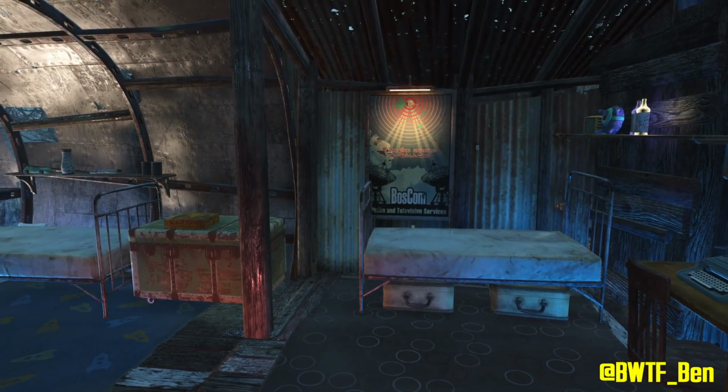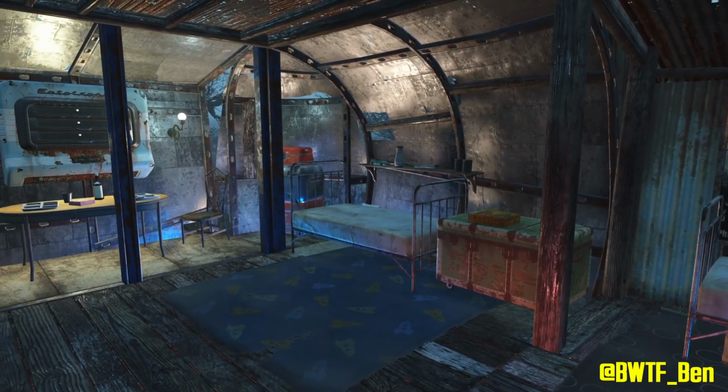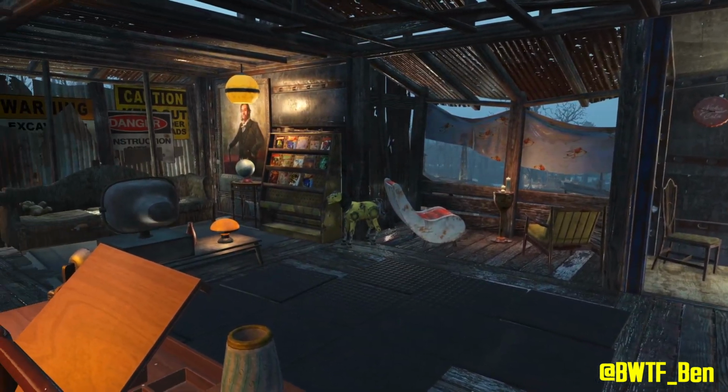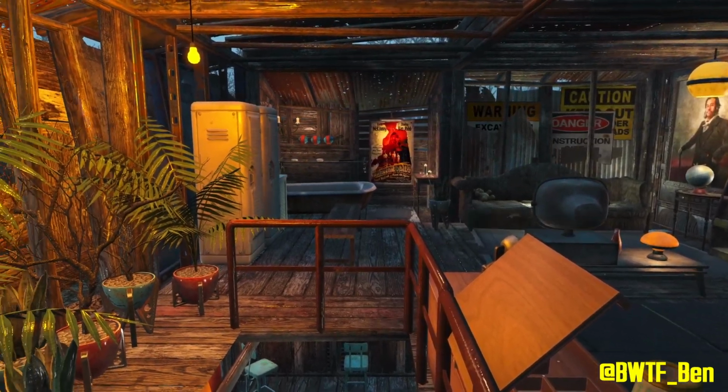Upstairs is a living area similar to the one in the medical facility. Here, settlers can bathe and relax after work. They can also watch some TV, read some magazines, or even tend to their plants. Whatever helps them wind down. So much for easy living this ain't, am I right?